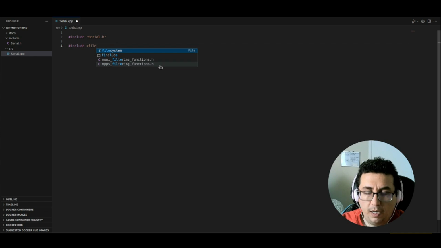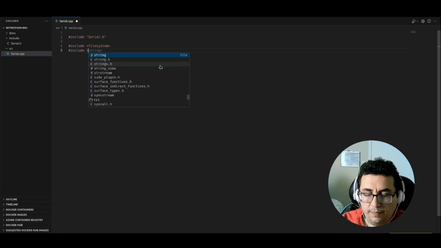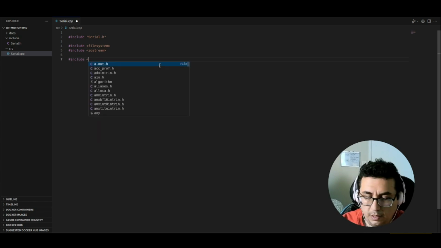So we want to include the filesystem header, and also the iostream for cin, cout, this kind of thing.